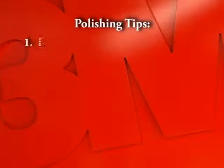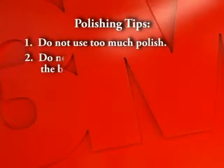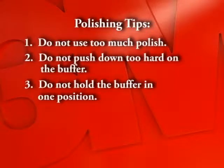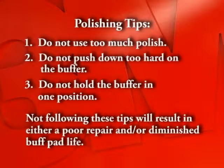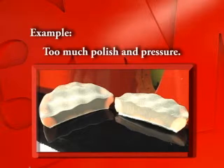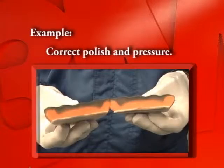Polishing tips. Do not use too much polish. Do not push down too hard on the buffer. Do not hold the buffer in one position. Not following these tips will result in either a poor repair and/or diminished buff pad life. This pad is an example of too much polish and pressure. Too much pressure causes the polish to sink deep into the pad. This is an example of correct polish and pressure.